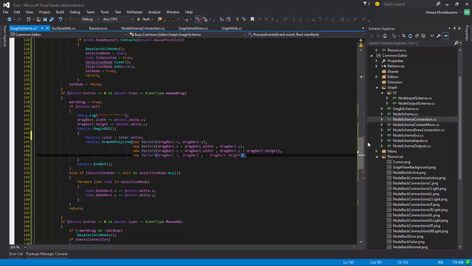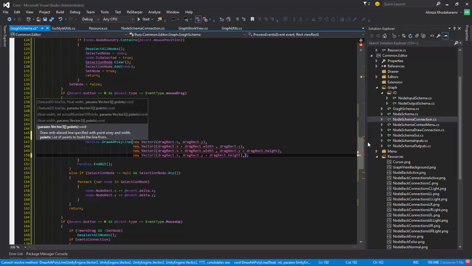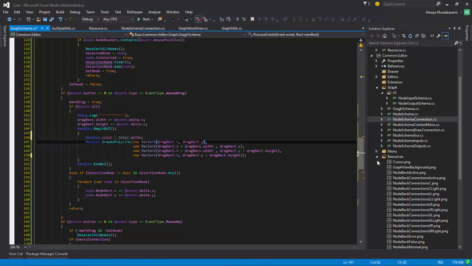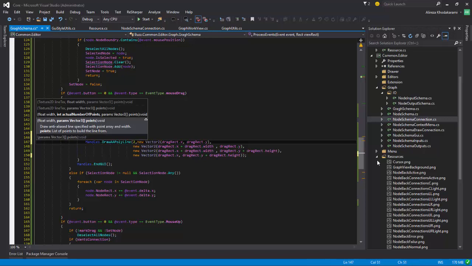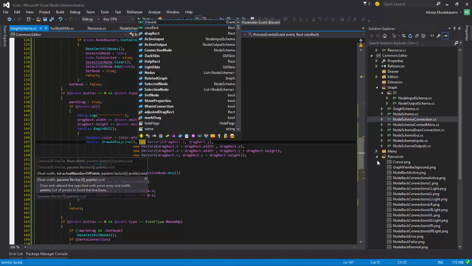After this, comma, or width is coming at the start. So I will say 2 comma, and that should work now, hopefully.